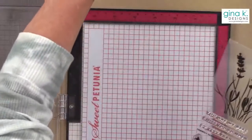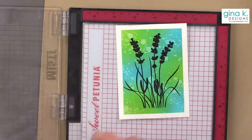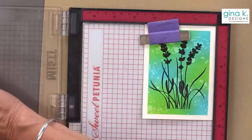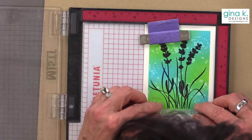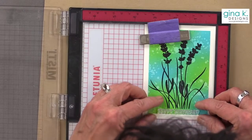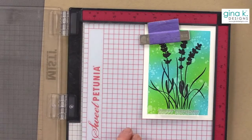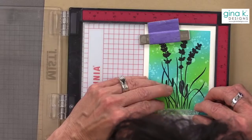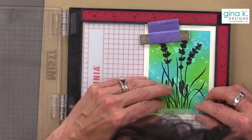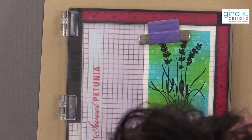Okay, let's see. We could do a very simple greeting down at the bottom on this one, like happy birthday right along there. I think that would be pretty. Let's do that. We'll make this super simple. And I do need a birthday card. Now I have a style. I never keep my cards anymore, but at least I have an idea. Okay, so, put that there. We're going to stamp it right on the color part. This is always the scariest part, isn't it? Putting the greeting on. Let me see if I can just move it with the craft pick. No, I can't. Okay, I think that'll do it. And the best thing is, if this doesn't work, I can stamp onto a strip sentiment and cover it. So I think that should work.